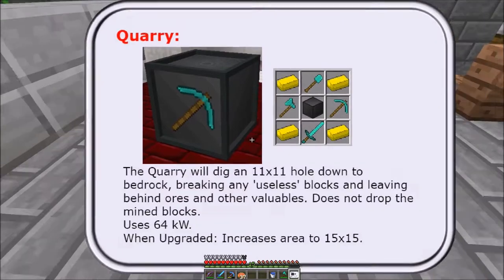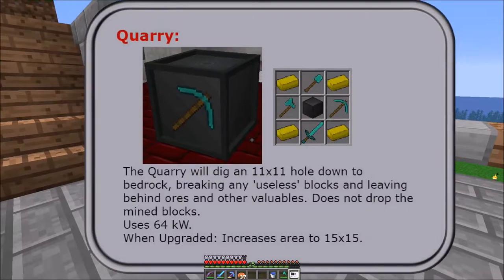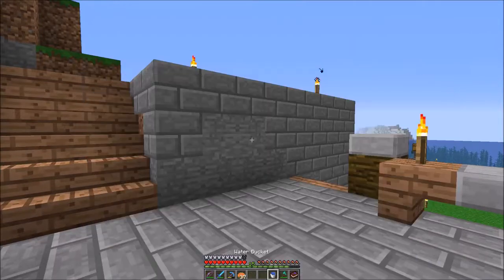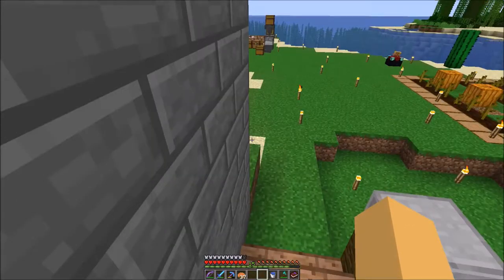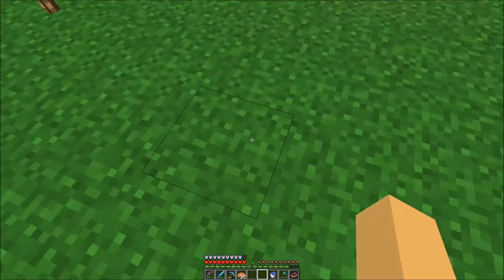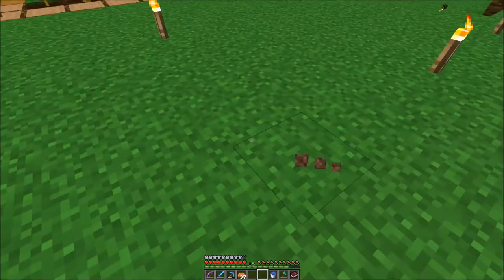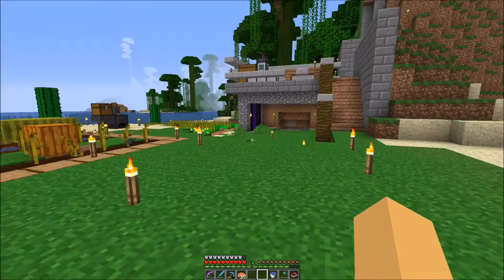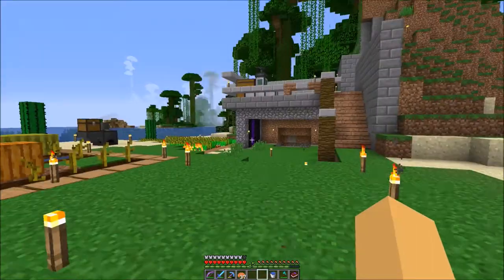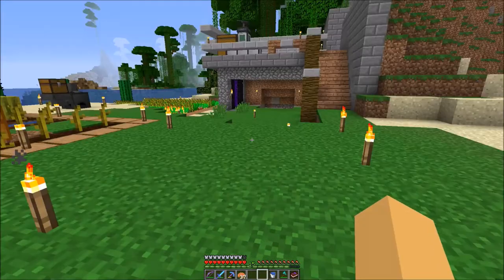What it says is, by breaking any useless blocks and leaving any ores behind and all other valuables, it does not drop the mined blocks. What this means is that it will dig a hole. It'll dig an 11 by 11 hole all the way down to bedrock, but it'll leave all the ores sitting there in front of your face. So you have to go down there and cobble up, build yourself a pillar from bedrock coming up, and just mine everything out.